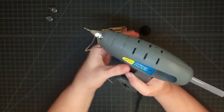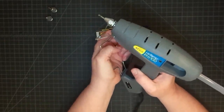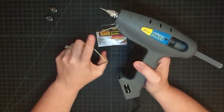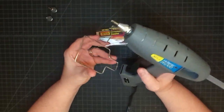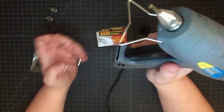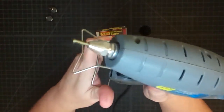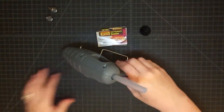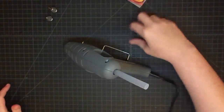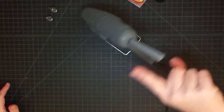Okay, so that's the regular stand that it comes with. The coolest thing about this gun to me is the fact that you get two stands. You get this stand and this one. I really like this. Now, this stand has a slot in the back handle here, and you just push this in like so. And this stand plus the one on the front makes this so sturdy. I want to show you. Do you see that? It is really sturdy.